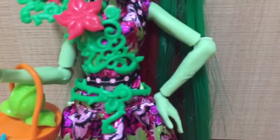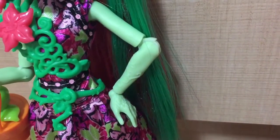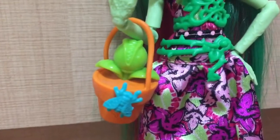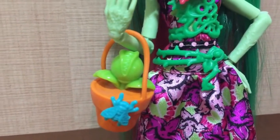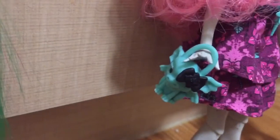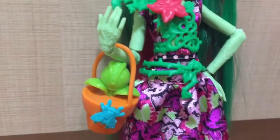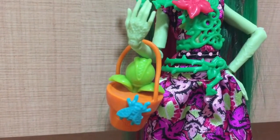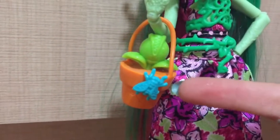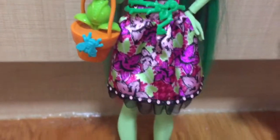And of course she has little vines molded into her arms and hands, in case you guys don't already know that about Venus. And here is her purse. I'm not exactly sure if these are meant to be held as purses, because there's a really small space for them to hold it, especially Rochelle's. Like, I couldn't even get it onto her whole hand. So at the party, these can sit on the table. So she has a little plant. I think that may be Julian. And then this little bug is one of the press-on pieces, so it can be removed as well.